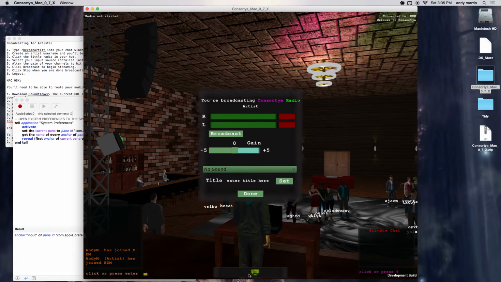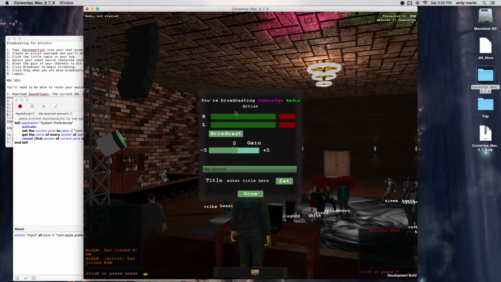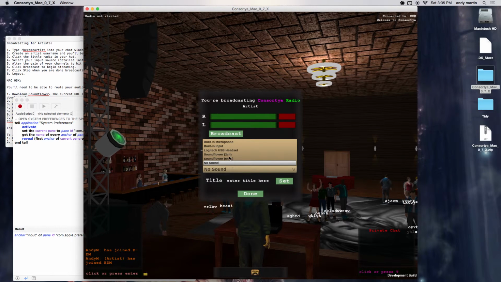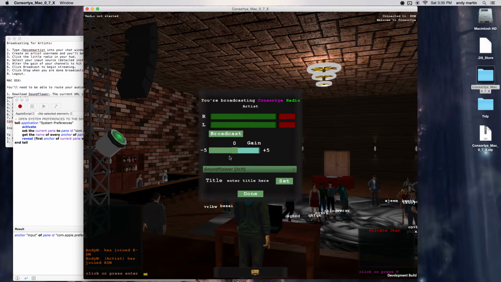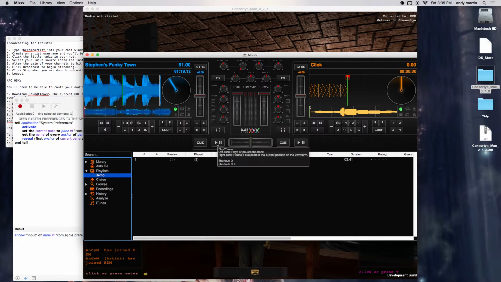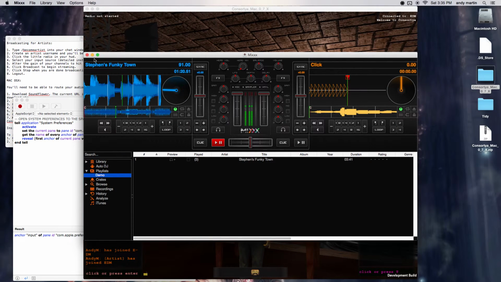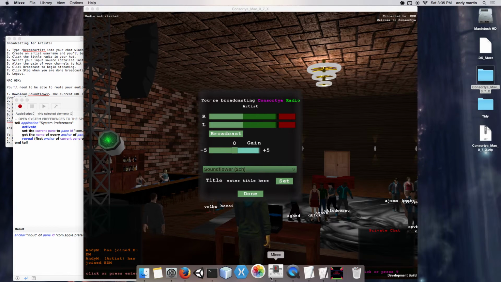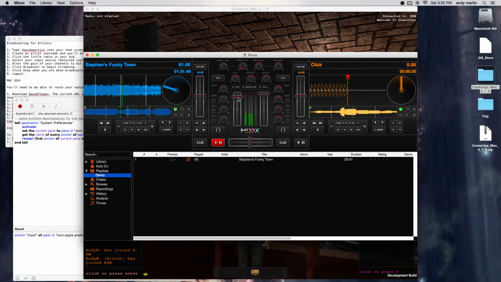So click this little radio, and now you're going to see your monitoring and how to broadcast. Currently we don't have anything selected, so we're going to need a sound device. So let's pick Soundflower 2 channel, and then it should be showing something, but I'm not playing any audio. So let me go ahead and open up Mix, which I'm using, and click play. So you can see I'm there, and I'm kind of clipping a little bit. So why don't I just turn down my output here to a nice level.